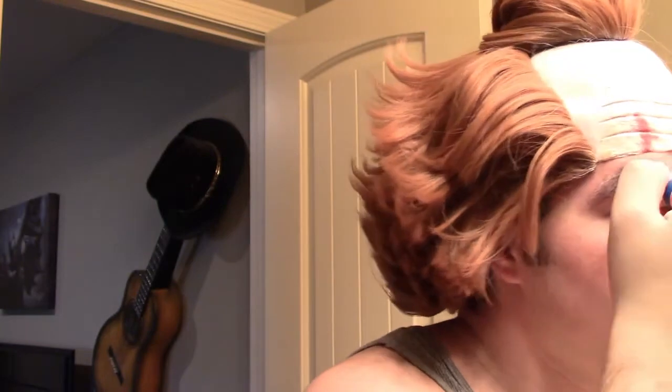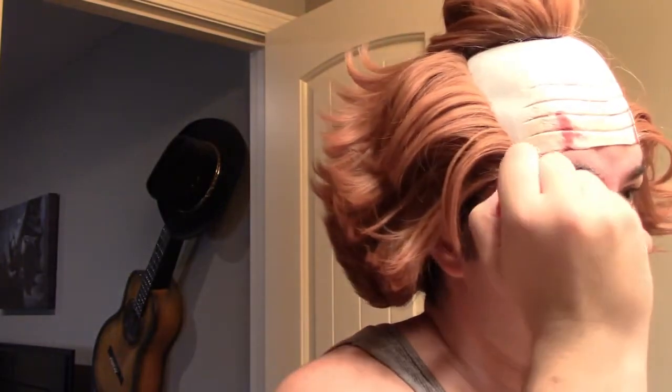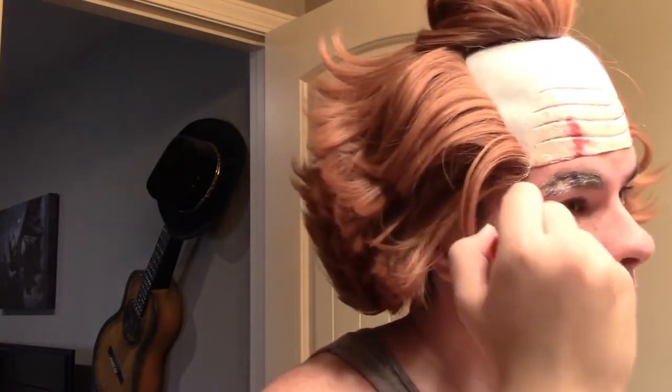I know what you're thinking, isn't that just going to rip my eyebrows out too? No, actually. This is a washable glue stick, which means that if you get it in your hair or your eyebrows, you just wash it out with soap and water or shampoo. Same as any kind of hair dye or anything like that. And what this does is it's going to give you a little bit of an extra protection against liquid latex. You want to go both directions. On the front side of the eyebrows and the back side.